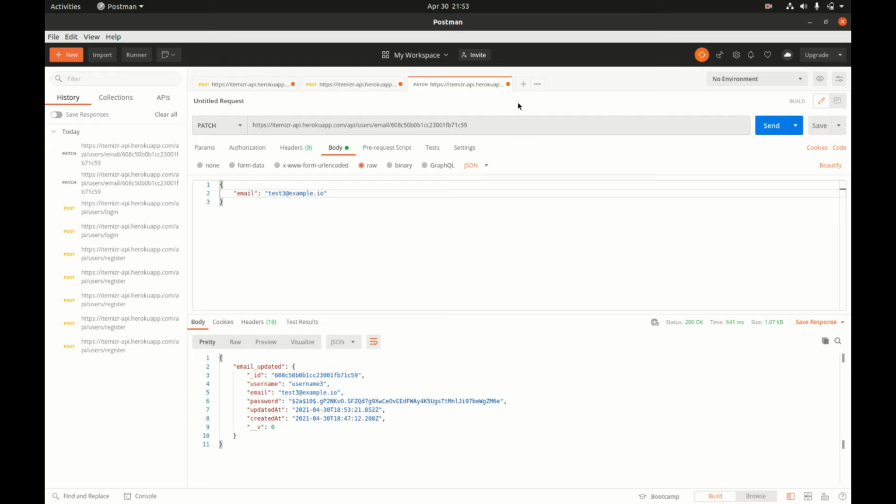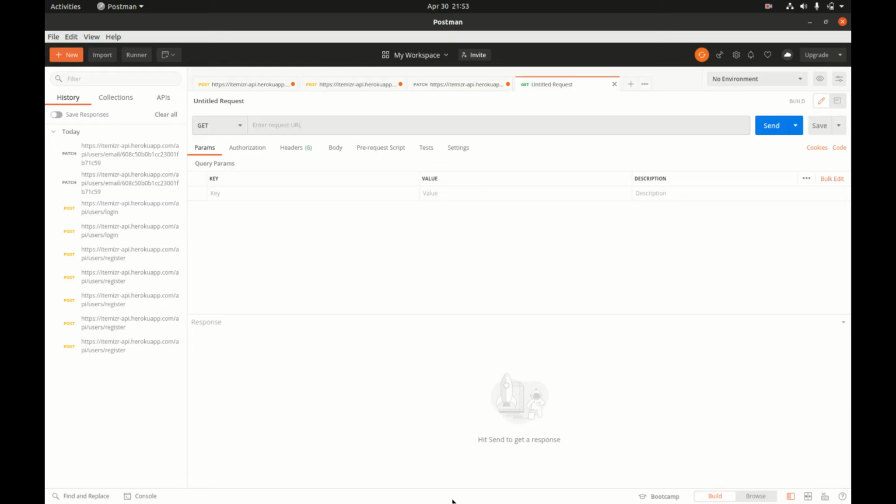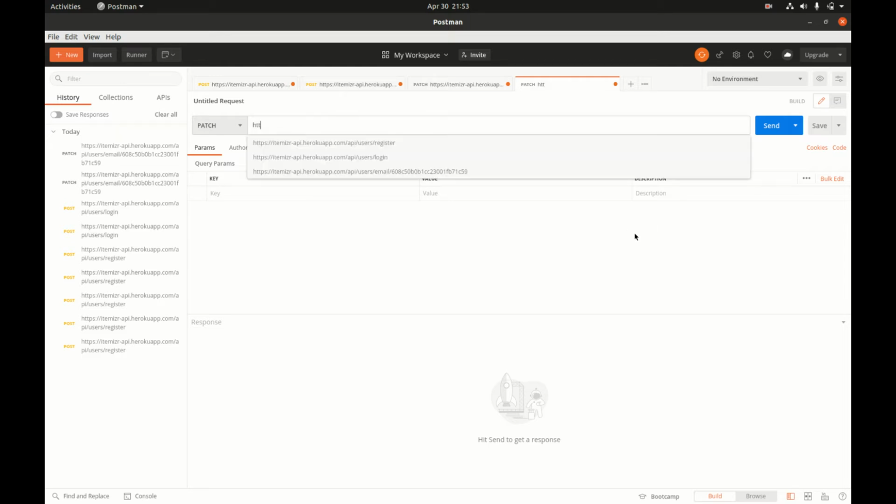Then to update the username of the user, it is a PATCH request, user, and the email of the user whose username I'm going to update.